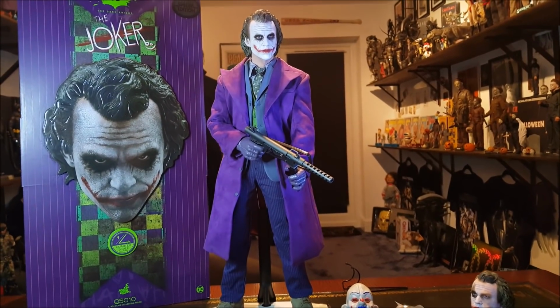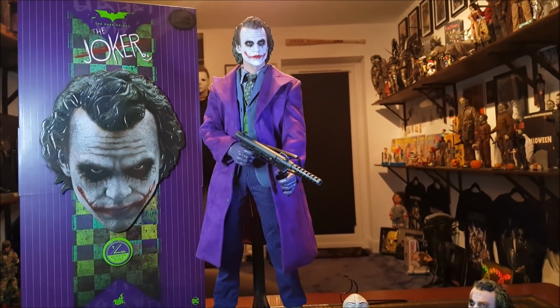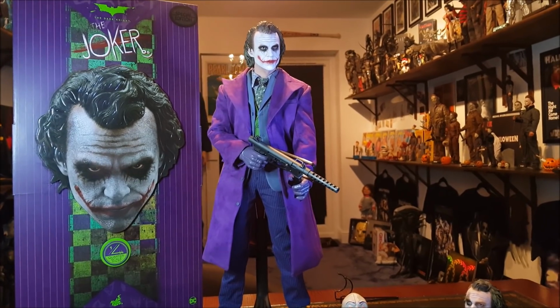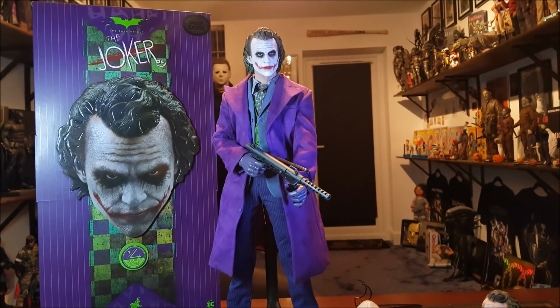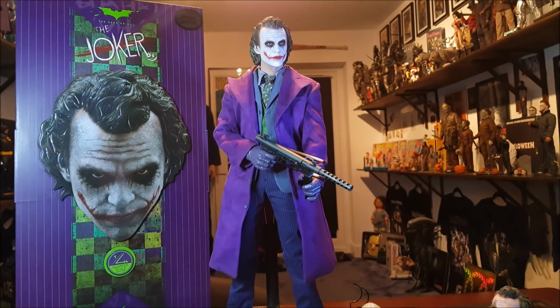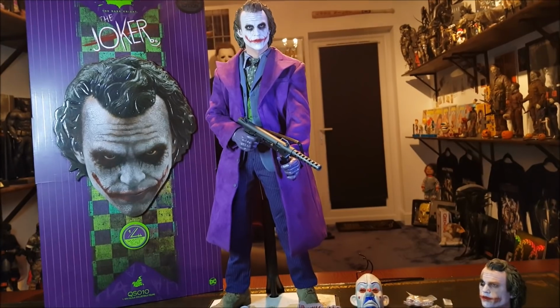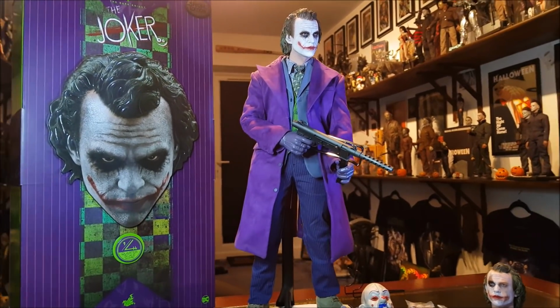All right, there he is. And I think that looks pretty damn awesome. Again, I really rushed this one. I literally just got his hand in position, and tweaked the coat a tiny bit just to pin it back so you can see the suit underneath. It keeps coming around all the way and blocking everything. It looks like a big bathrobe. But if you pin it down with the arms, you can get it looking pretty cool like this. But there is how he looks holding on to that gun.